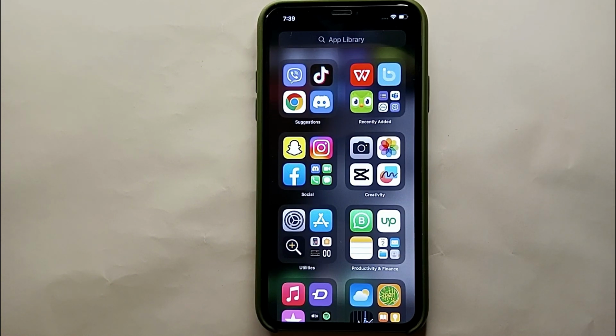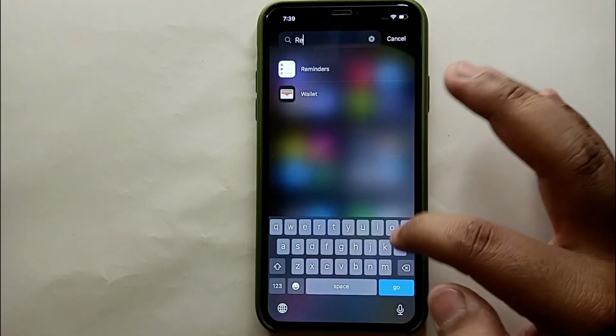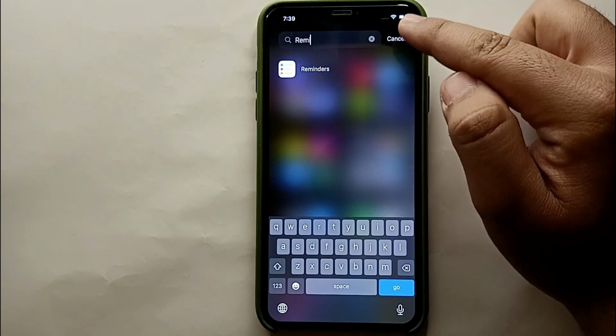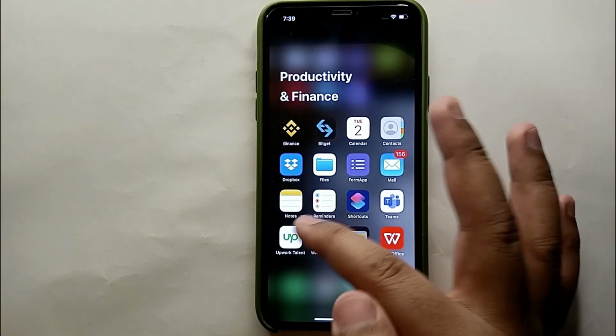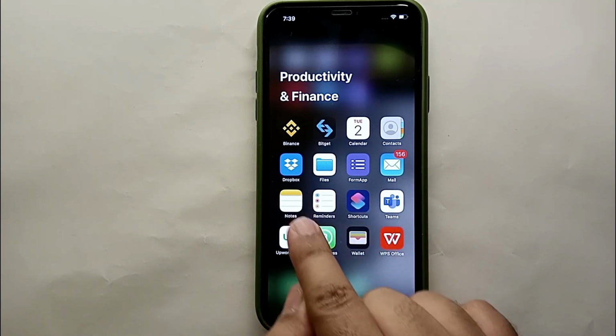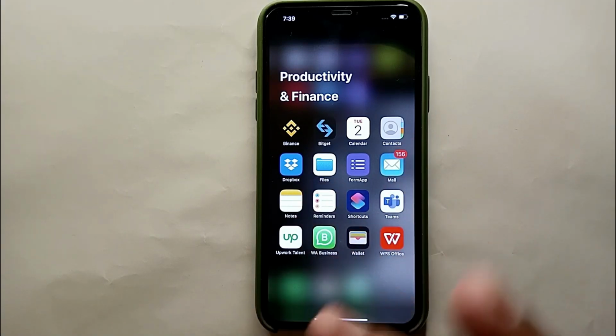So the reminder app is pre-installed in every mobile phone. It is the default app which is available in every iPhone. So your iPhone must have it. There is no case that your mobile doesn't have it. But if you couldn't find it, just go to search and search for reminders and there you will see that app. So this is the icon of the reminders. This is how the reminder looks. It also has written reminders under it. So it comes pre-installed, or you could say defaultly installed, in every iPhone.